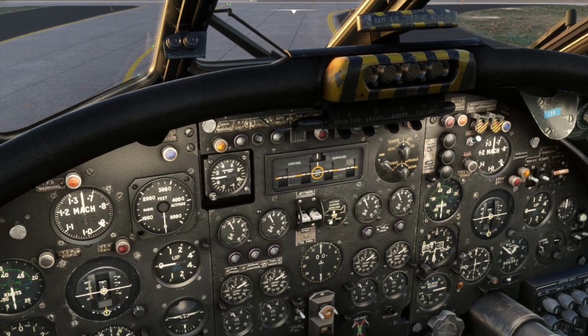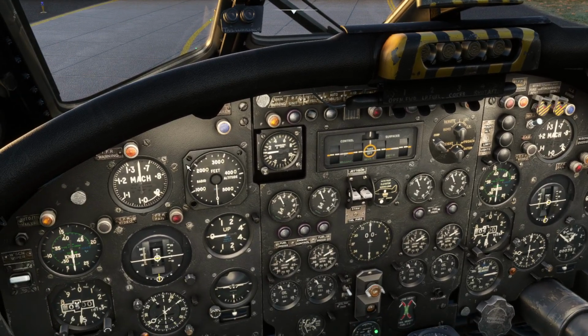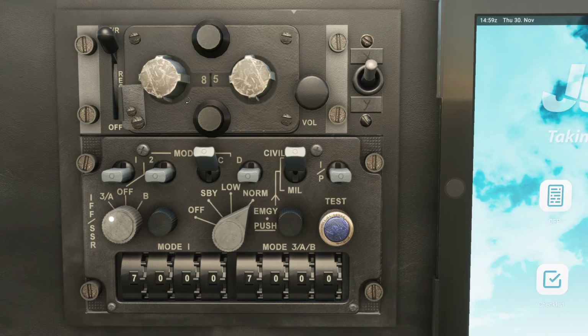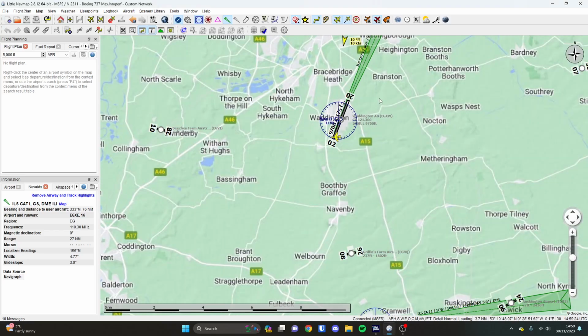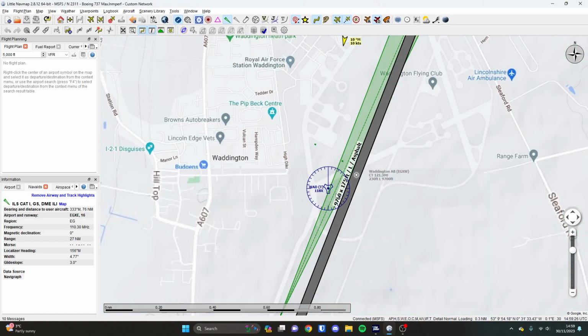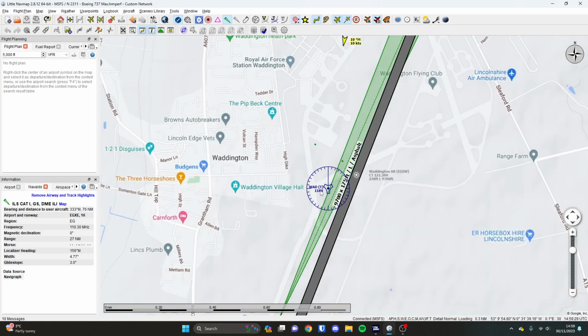So to configure the Tacan radios, you go and click on the bottom screw of these two screws. There's a quick shortcut to get to it, and it takes you straight to the Tacan radio panel. The important thing here is you have this lever up for transmit receive, and you have the main switch here swung over to norm, which means it's normal operation. And from then on you've got X and Y for the frequency and the actual frequency number with these two rollers. Okay. So if you're looking at a map, LittleNavMap has Tacan stations, Navigraph doesn't appear to, or it certainly doesn't have the proper frequencies on them.